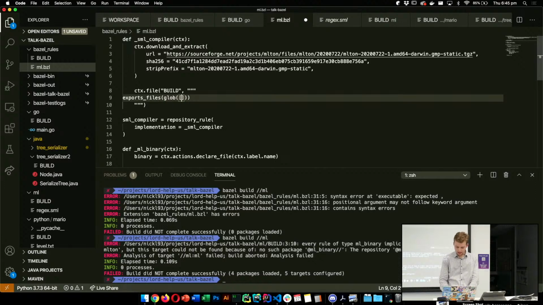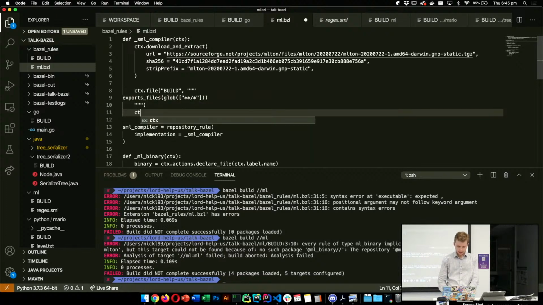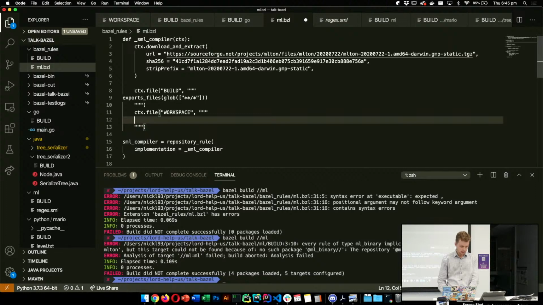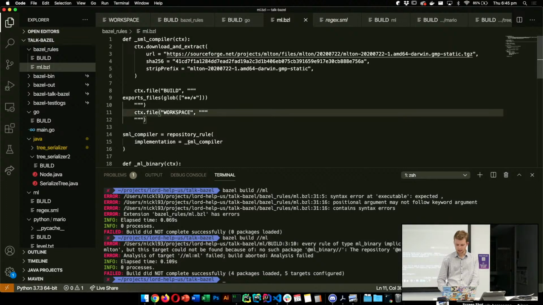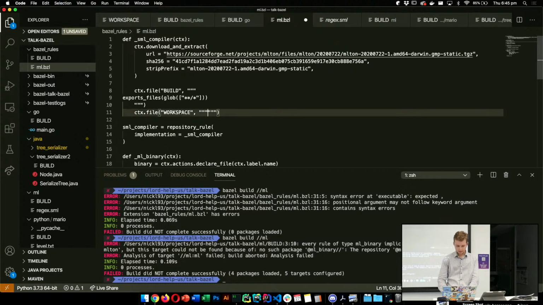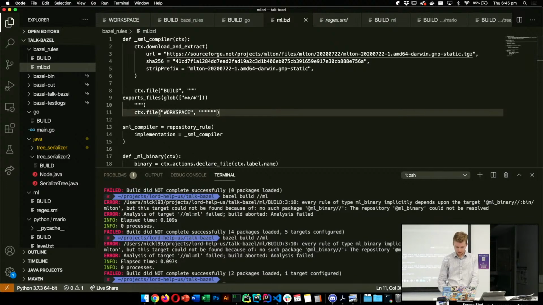So this is going to let us hopefully access everything within the downloaded zip file in some way. And if we're making a build file, we should also make a workspace file within it. And we're just going to leave that empty. Okay, and let's see what that does.